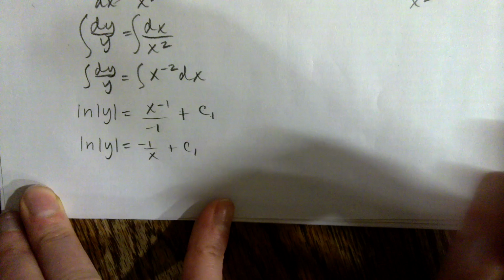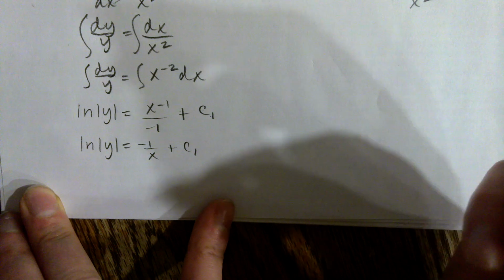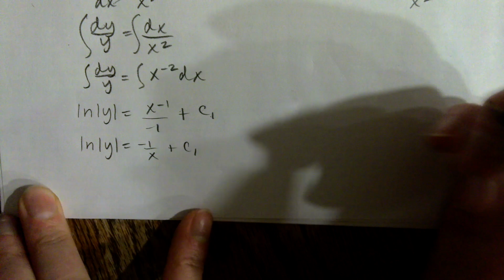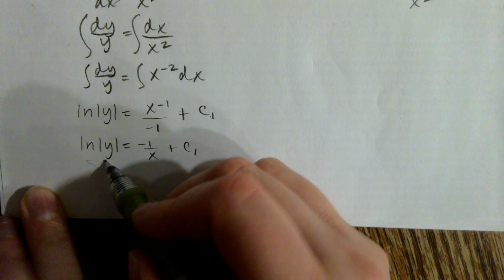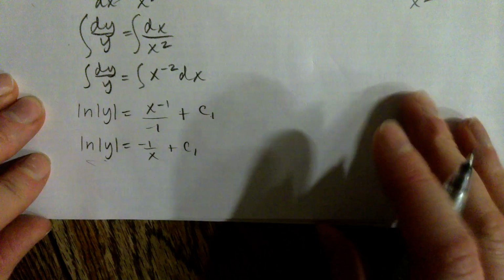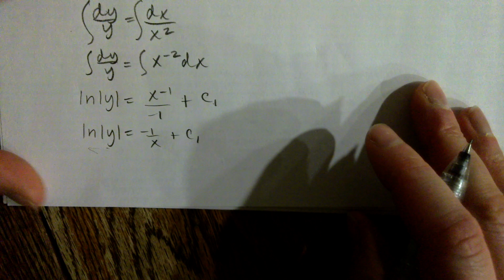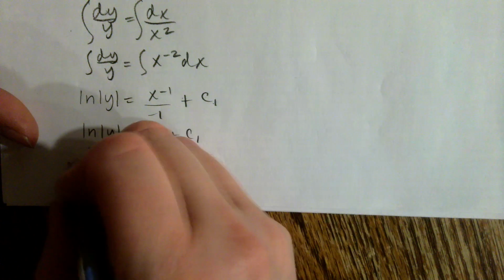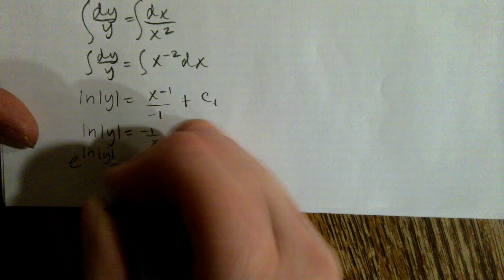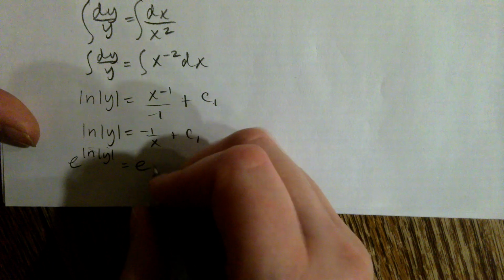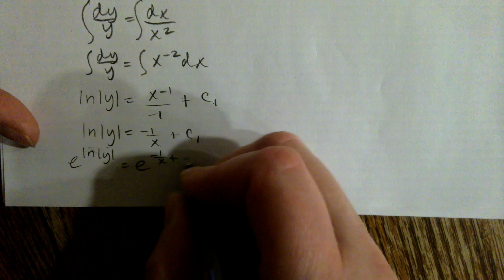And at this point, I could go ahead and put in the 1, 3, or I could keep going. I know I'm not going to want it in this form anyway. I'm going to want to exponentiate. So I feel like it'll maybe be easier to substitute if I do that step. So I'm going to raise both sides as a power of e. We're going to exponentiate e to the negative 1 over x plus c1.